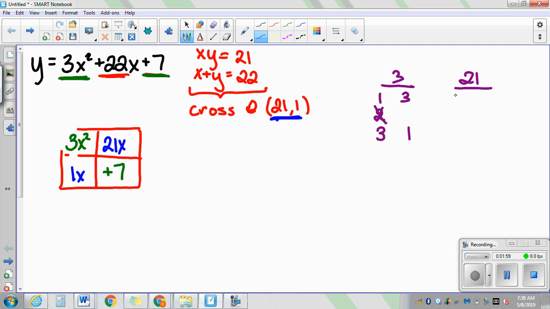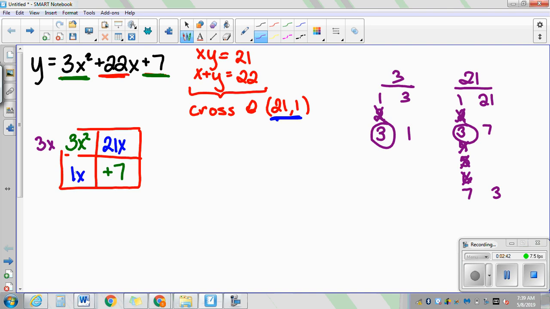If I do the same thing for 21, 21 divided by 1 is 21. 21 divided by 2 is a decimal. 21 divided by 3 is 7. 21 divided by 4 is a decimal. Divided by 5 is a decimal. Divided by 6 is a decimal. Divided by 7 is 3, and there's my repeat. So if I'm looking for the greatest common factor between 3 and 21, I look for the biggest number that shows up in both. And in this case, a 3 is the biggest thing that shows up in both. They both have an x, and it's going to be positive because the guy closest is positive.